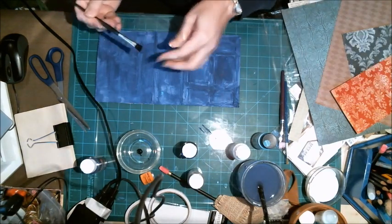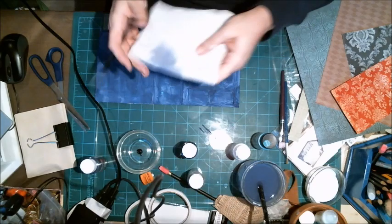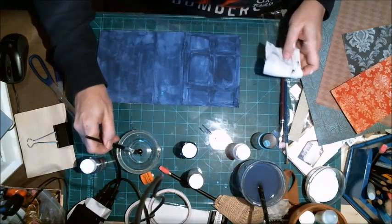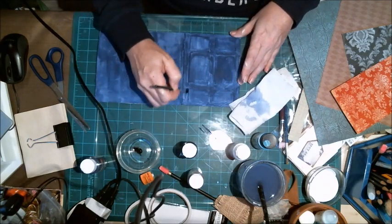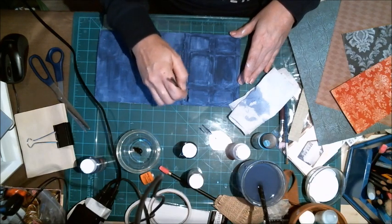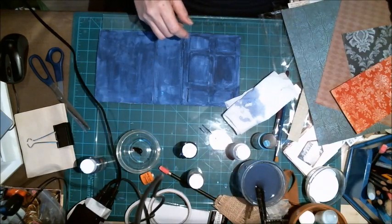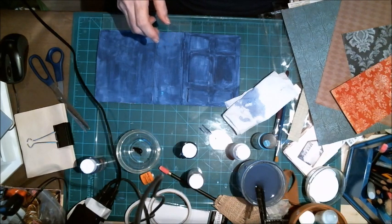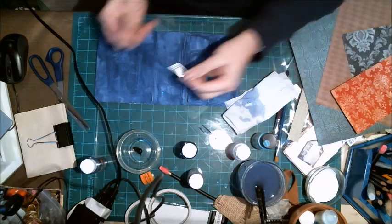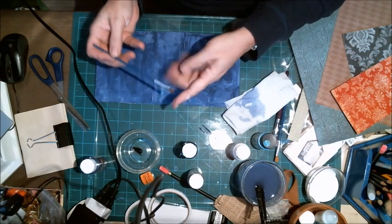Okay. Maybe. Get the paper towel, fold it up, a little bit of black, wipe a lot of it off, and just go around the edges. I don't like that paintbrush, it's too big. We need a smaller one. That one's still too big. Oh, come on. Well, this one might work. See, it's a little bitty one. It's a scruffy, a quarter inch flat. Quarter inch flat. I like that.